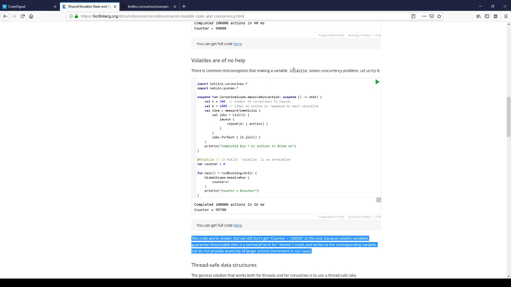Yeah, because volatile itself only promises reads and writes, but in this counter++ we're actually doing one read and one write, so it's still not it. We can't simply solve this problem with the volatile keyword. Where is it? Should be here. Here it is. Oh, so in Kotlin, volatile is an annotation. Thank you for that. That's helpful.